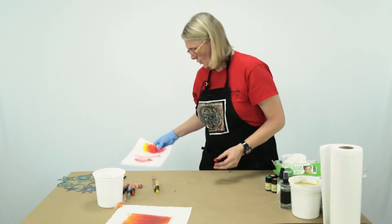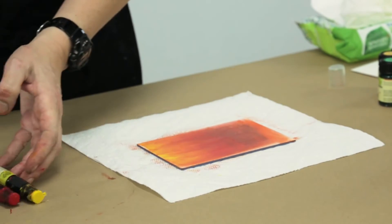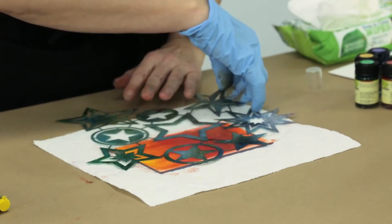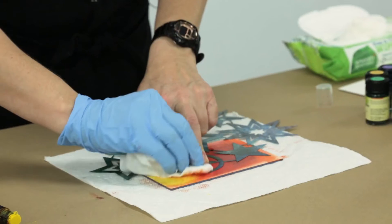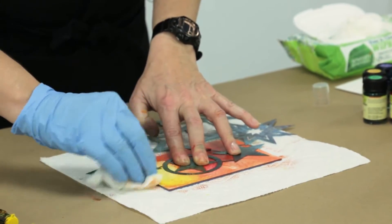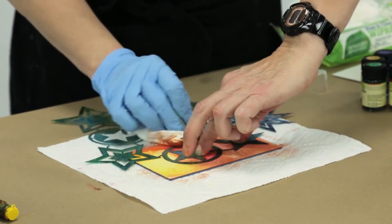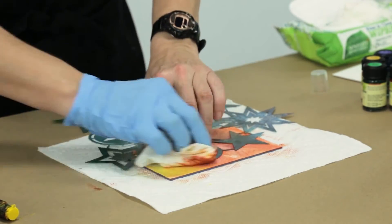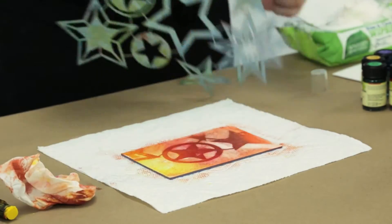I'm going to show a technique here where I will actually just subtract some colour. This is a great demo technique if you're looking for something quick and eye-catching. I'm just using one of our stencils — I'll place that on here and grab a space to hold it down. I'm going to use just a baby wipe with some water squeezed out. Holding the stencil down and then I'm just wiping the colour off the panel. This is a gessoed panel so it's a somewhat minimally absorbent surface, making it easy for the colour to wipe off. The more absorbent the surface, the more colour will stay and stain. So that gives us a base to start with for a mixed media piece.